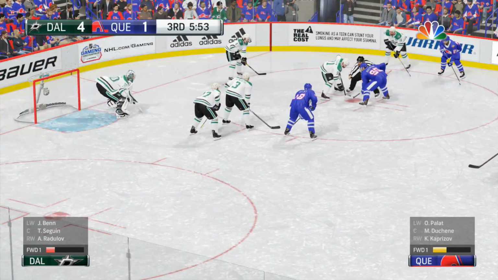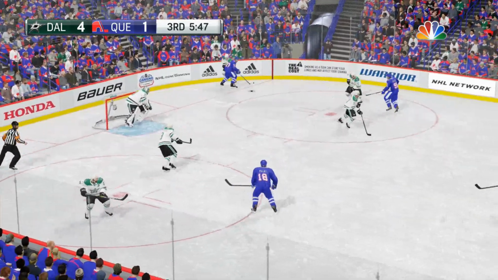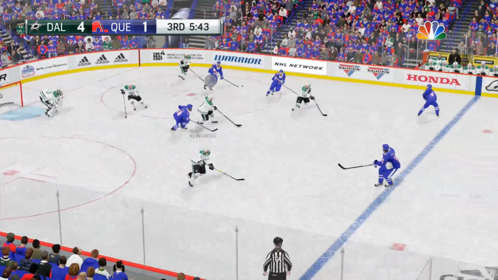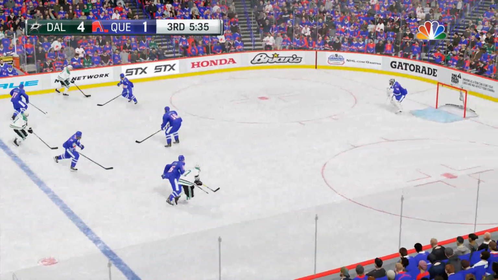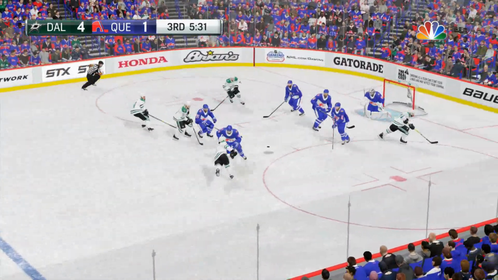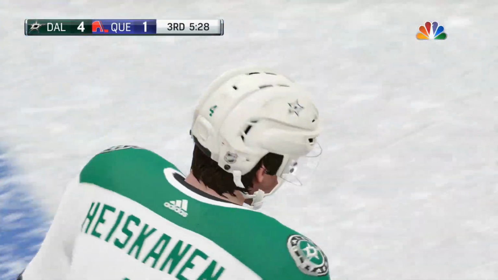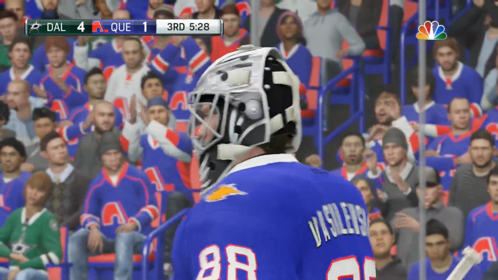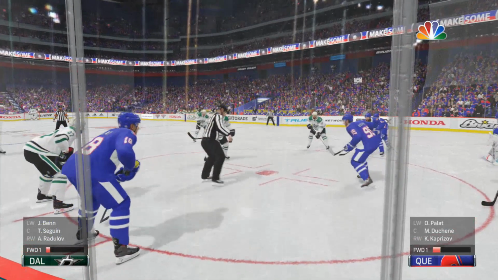Duchesne with another opportunity here to take the draw against Seguin. He's going to lose that one, but the Nordiques, for a second, had the puck and then give it right back up. Dallas over the line. Seguin to Heiskanen, and Heiskanen's just going to rip it. Vasilevsky's able to snag that one, though. Duchesne on Seguin one more time.